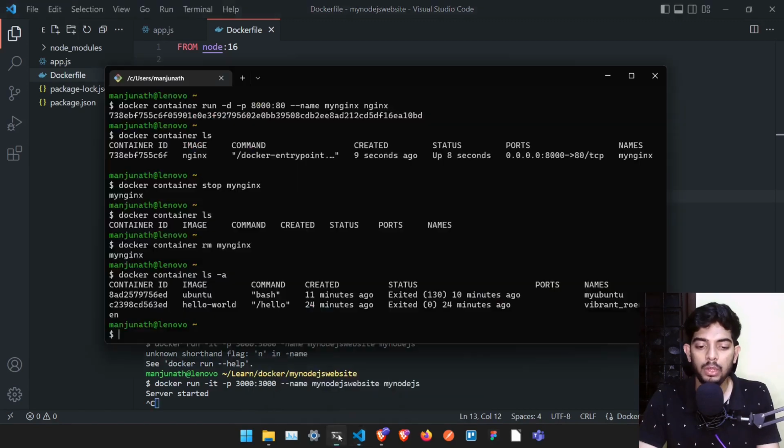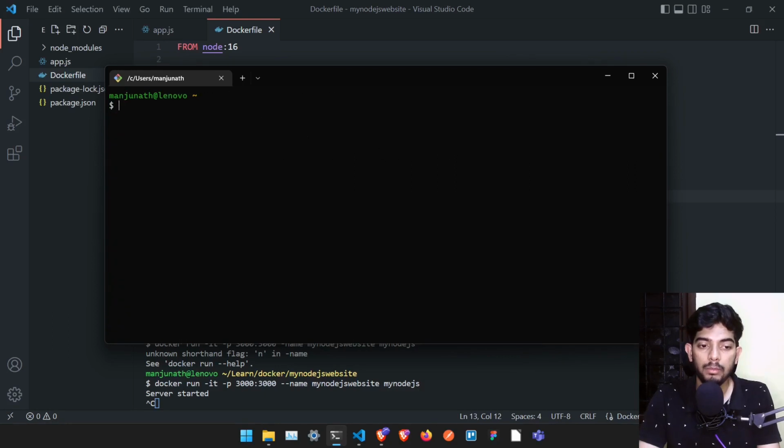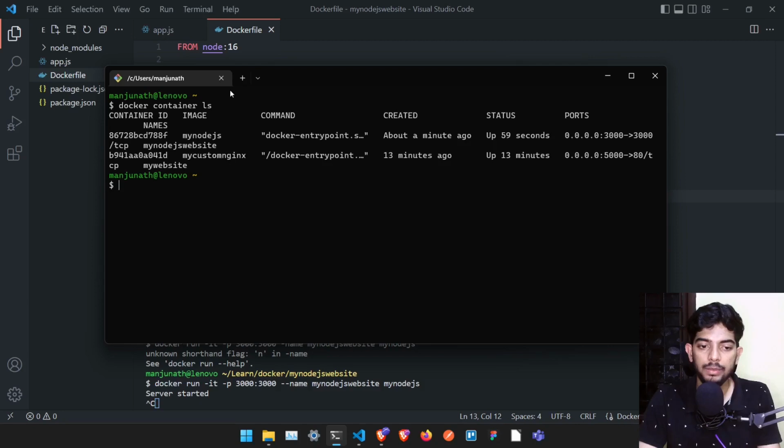We have to stop it like how we stopped the other container, by going to another terminal and typing docker container ls. Here we can see two of the containers which we have created in our previous as well as this project. We'll just type docker stop my-node.js-website, and it will stop the container.